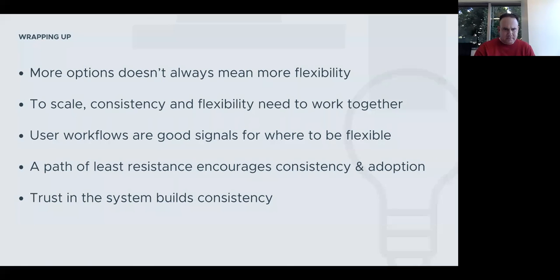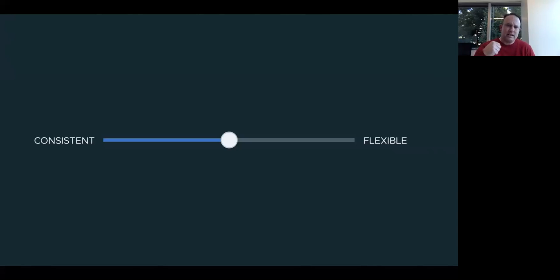So that's our story. Hopefully you all can take something out of it for your system that you're working on. If we go back to our slider here, as you look at your organization, you might be more on the consistent side. You may find yourself sliding more to flexible. We try to ride that line right in the middle. I think there's a lot you could learn from our experience here. From my experience, I certainly had a revelation as I jumped into GE, thinking I could go in all consistent. Turns out, not so much. You've got to pay attention to the way people are using your products, what your use cases are, and what your customers are asking for.